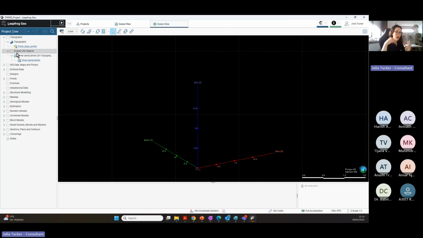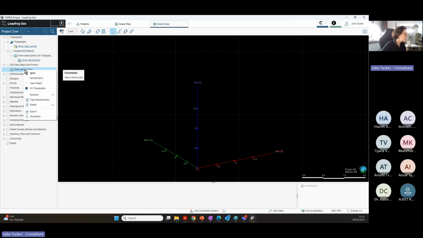Drop it. And how are we going to drop things? We are going to right click on it, go to topography, and we will be able to drop it on the topography this way right here. So when you are trying to drop an object, remember, right click on it, drop it on topography.